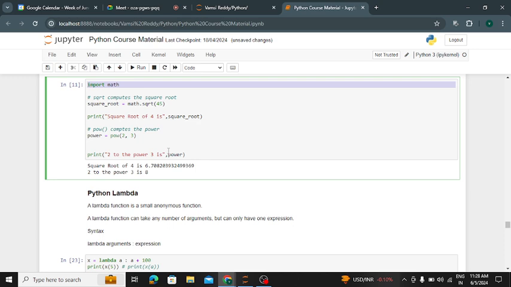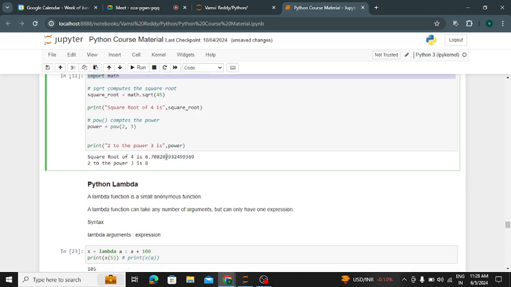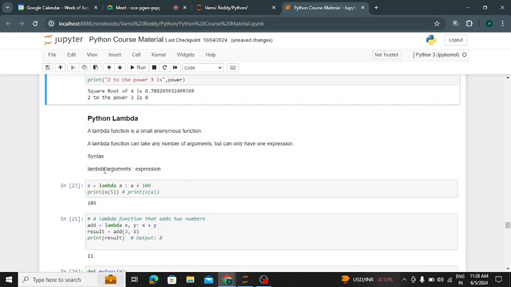We don't mention 2, 3, 4 conditions. Only one expression works in a lambda. So here the syntax is: lambda arguments, ended with a colon, then expression. The expression is a condition, and arguments are the parameters.